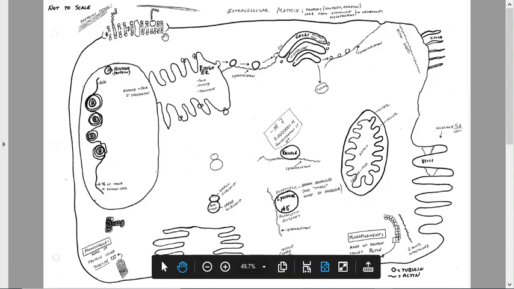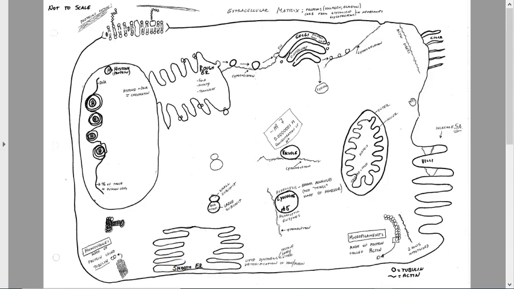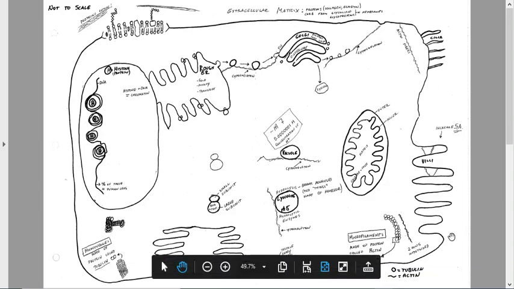Just taking a look on the outside, this line around the outside is the cell membrane. We'll talk a little bit about that up here in the top corner, just showing you some things that cells can use to move. So there's some cilia here. There's also some villi and microvilli, like the cells that you have in your small intestine to increase surface area. And again, this is not to scale, so this is just to give you a good idea of what's in the cell.